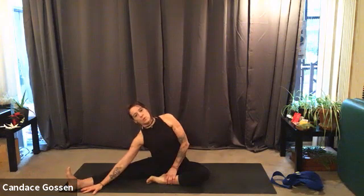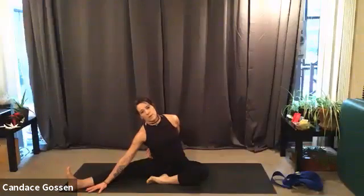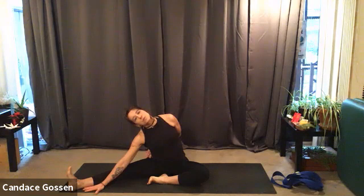And then roll the chest back, and you can bring that hand around the back. Grab the upper thigh, grab the clothes, and lower ear to shoulder. Flex the toes on both of the feet. Release the neck without collapsing over here.